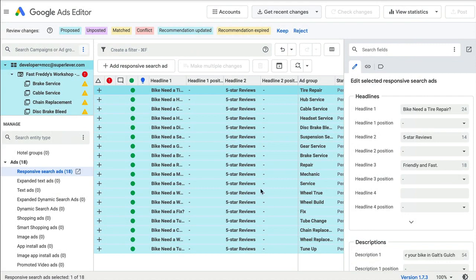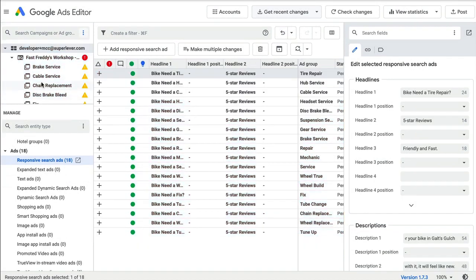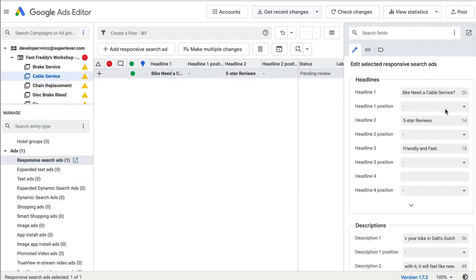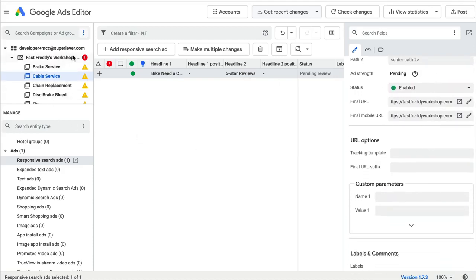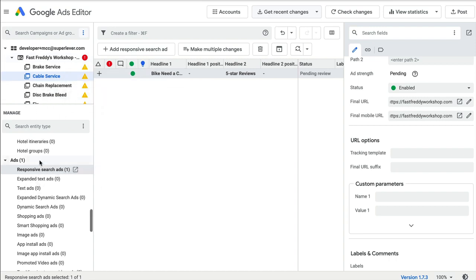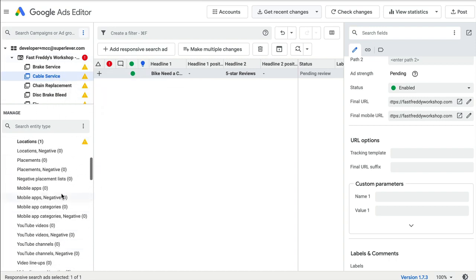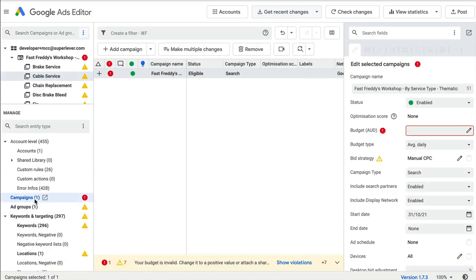Then finish and review changes. Keep the changes and you'll see your ad showing in the same newly created campaign. Your SpeedPPC import is now complete. There are a couple of fields to enter that aren't included in Google's keyword and ad upload templates. The first is budget, and you'll see a red alert on it.